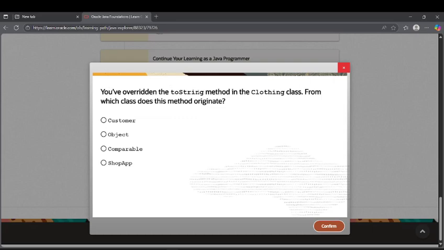You've overridden the toString method in the Clothing class. From which class does this method originate as an Object?